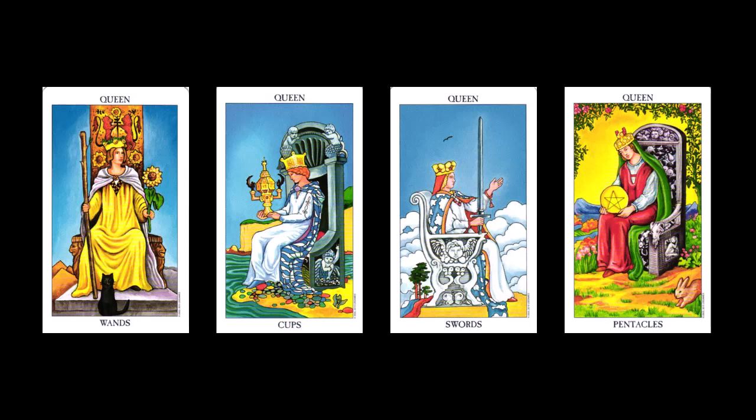Note that all the queens are sitting on their thrones. The queen of wands is full of energy and looking around — she gets things done. I picture her organizing royal balls and food drives for the less fortunate. The queen of swords is known for her keen mind; I picture her reviewing the accounts of the kingdom and starting schools for the underprivileged. The queen of cups is emotional and intuitive — I picture her as being like Lady Diana, who used to comfort people in the hospital. And finally, the queen of pentacles is interested in the financial and physical realm, protecting the kingdom's resources as well as taking care of the physical world, including her health.